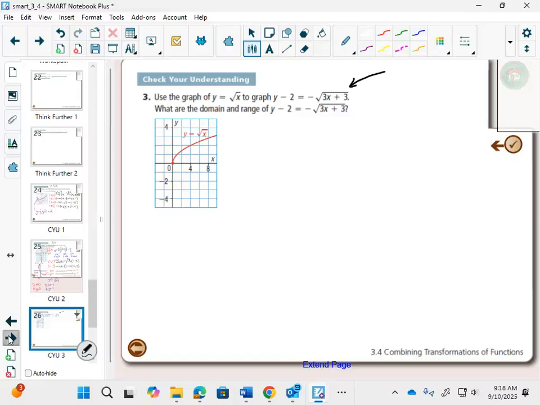Okay? Then the second 3. Horizontal or vertical? Horizontal. Horizontal translation, right? Left or right? By how many? Not by 3. How many are we going to go left? 1. Only 1. Why? Because it's not in factored form.